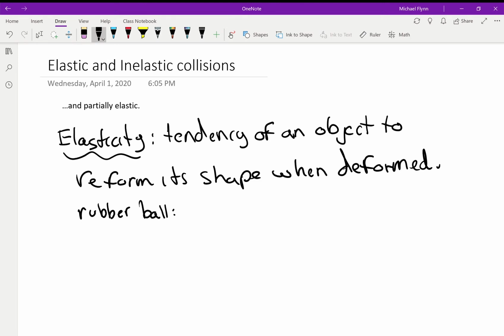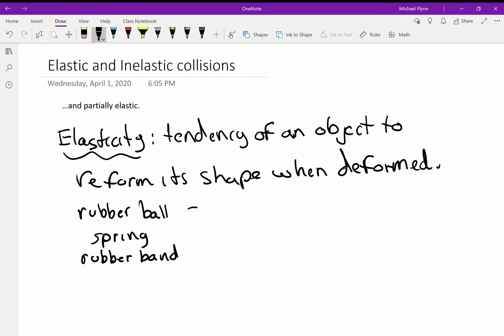Well, yeah, it's fairly elastic. So in other words, if you squeeze a rubber ball and just let it go, it returns to its original shape. And that's what makes it bouncy. A rubber ball, a spring. Springs are elastic, so you stretch them or you compress them and they reform to their original shape. What else would be a good example of something that's elastic? Anything stretchy, anything made of rubber, like a rubber band, is also elastic. You stretch it, it reforms its shape.